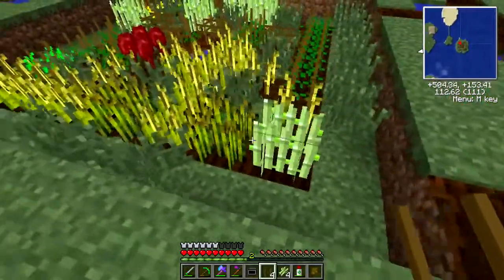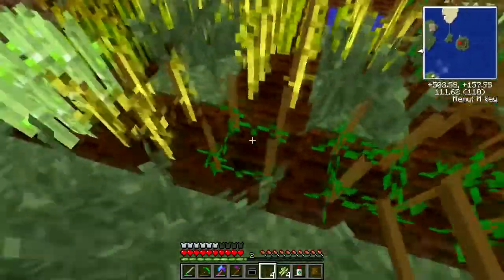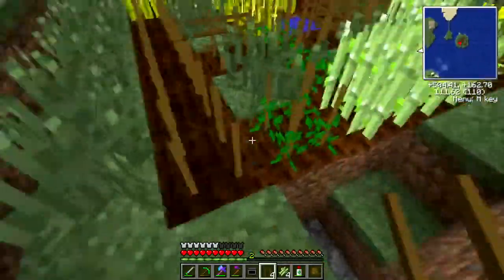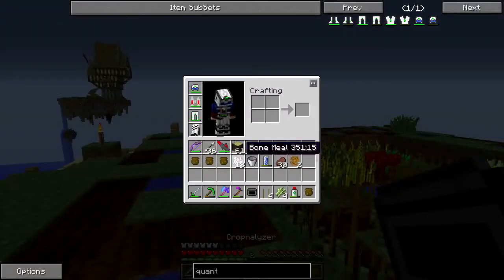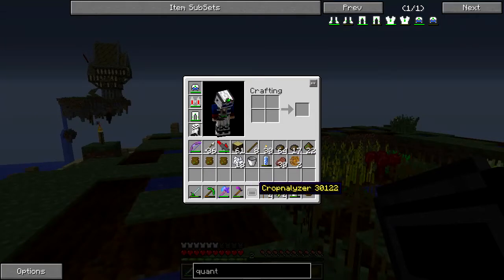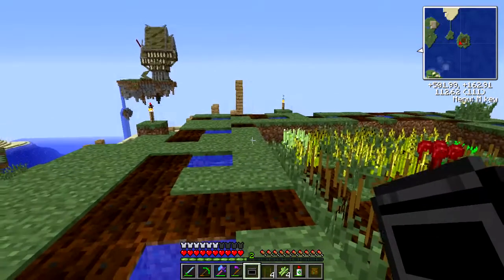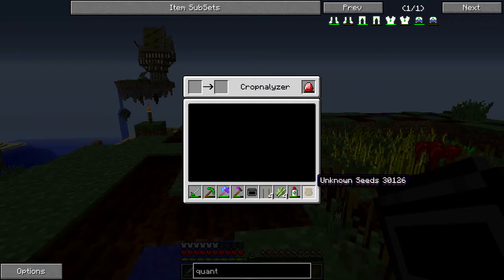So what I need to do is actually focus on making new things. The way plants work is they're structured into a kind of tier system. So different plants have different tiers of stuff. If you run them through a device called a crop analyzer, and I have one here, I will go and get the recipe up. Yep, there's your recipe. So a couple of wires, a circuit, a bit of glass, and some redstone makes you a crop analyzer. It requires a battery or an energy crystal or a lap pack, I think is the other option you can put in there. And it costs 10,000 EU to fully examine anything.